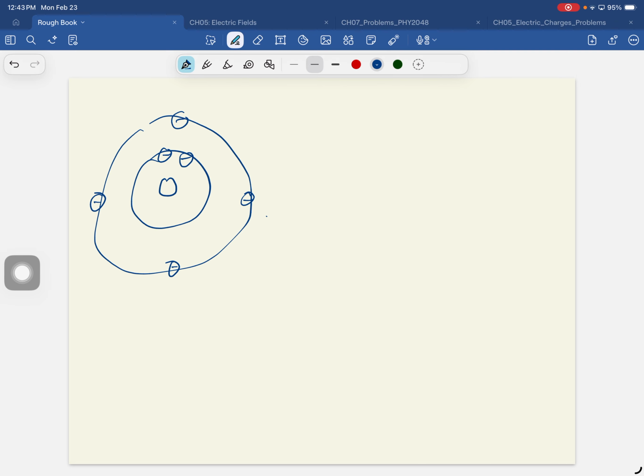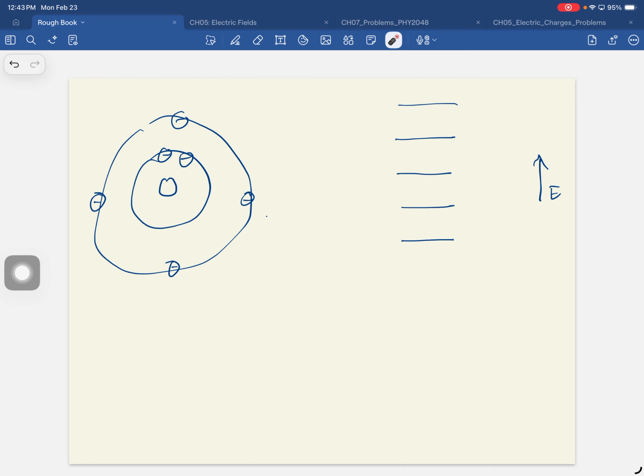This is the lowest energy level for the electrons, this is the next higher energy level, and so on. The shells are energy levels. If you have a single carbon atom, here are the energy levels of these shells. Energy is increasing. The lowest level is occupied by 2 electrons. This level has room for 8 electrons. It's got 4 electrons right now, and these other levels are empty.